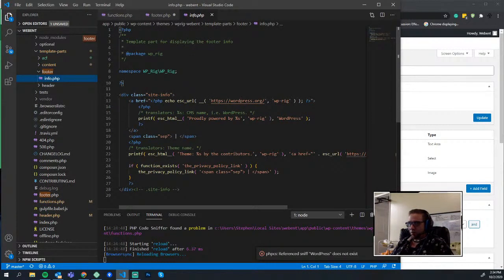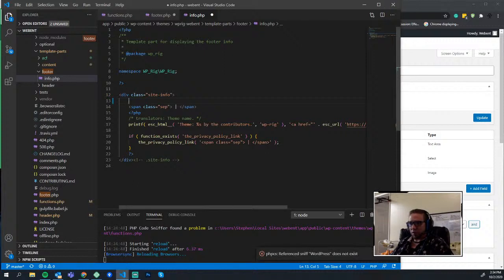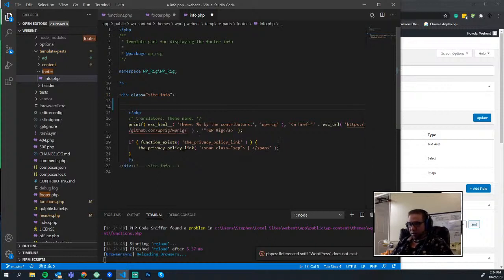Ahref, it's referencing WordPress, proudly powered by. We're going to get rid of that. I feel like, again, don't want to force people into this. Translators, theme name. I'm going to go ahead and turn on word wrap. WP rig, if function exists, privacy policy, the privacy policy.